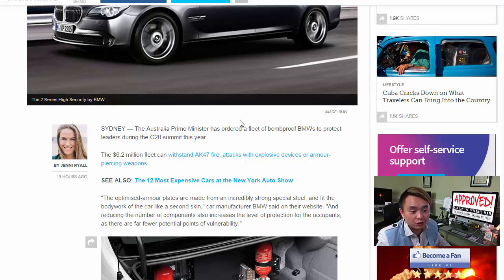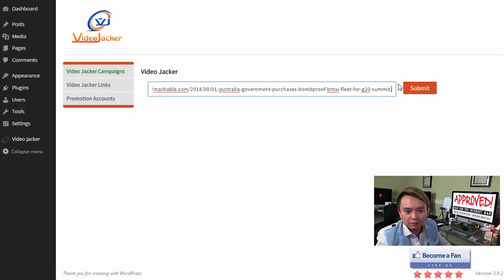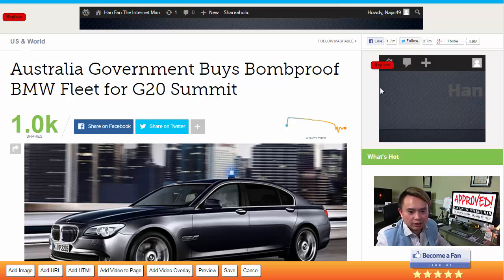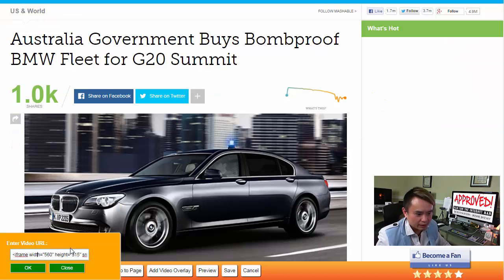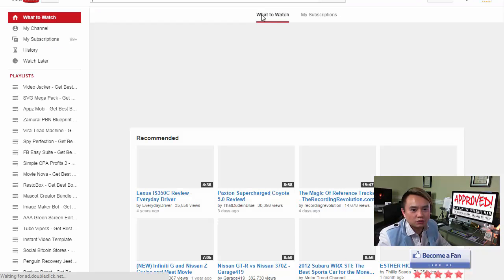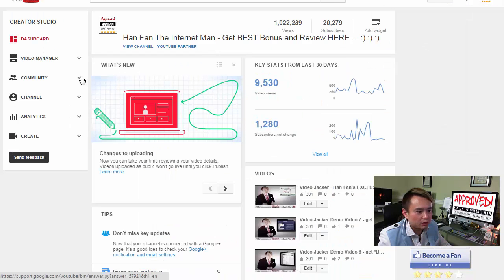What you want to do is use the iframe code. Let me show you quickly. You take the URL from the top here and copy it. You come back to the Video Jack campaign, paste it in there, and hit submit, and another version of this will open up. Now, I don't like the ads, so I can replace this. It was a video ad, so let's replace it with a video. I didn't like that video. I'm going to replace it with the videos I made specifically for Video Jack. Give me one second while I load my video.